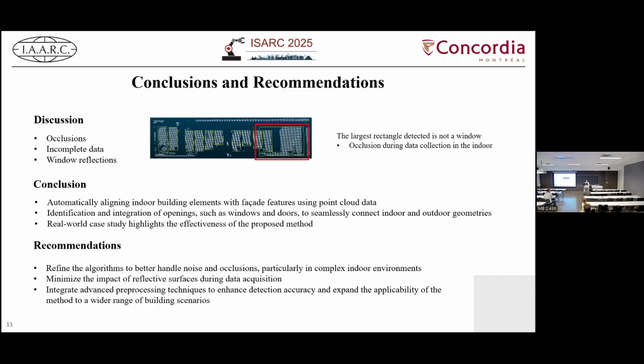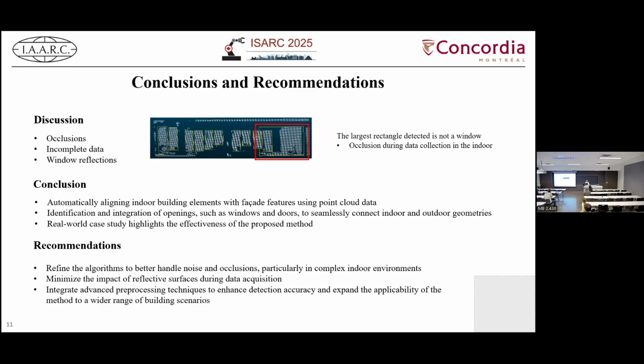For future research, we can focus on refining the algorithms to better reduce the impact from the noise and the occlusions, especially in more complex indoor environments. And also, we need to further minimize the impact of the refractive surface during the data acquisition from the windows.